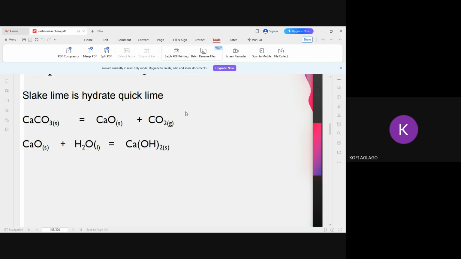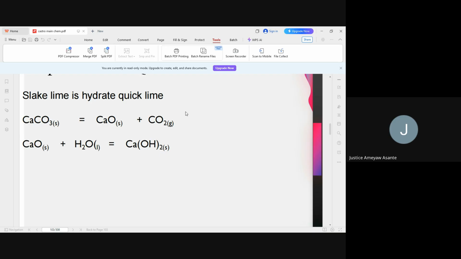And then the second one, the calcium hydroxide. When you dissolve calcium oxide in water, you get calcium hydroxide. What we go to the magazine and fetch, when we put it in water, we form the calcium hydroxide. Then you use it to paint our stones. So we call that one quicklime.